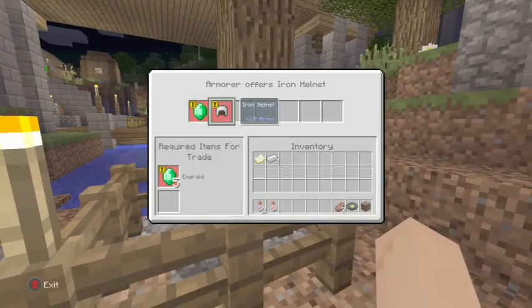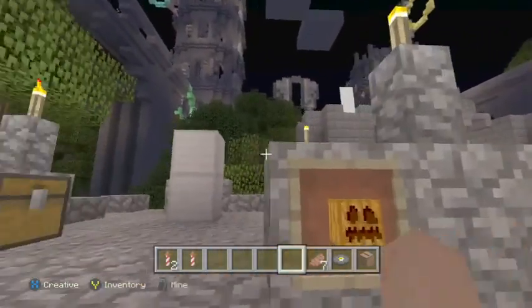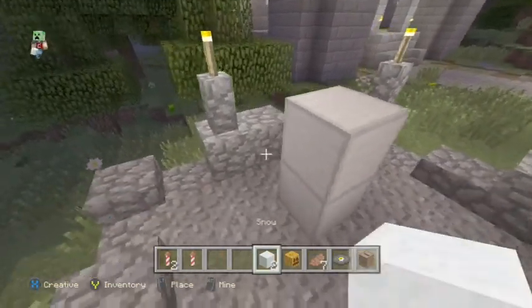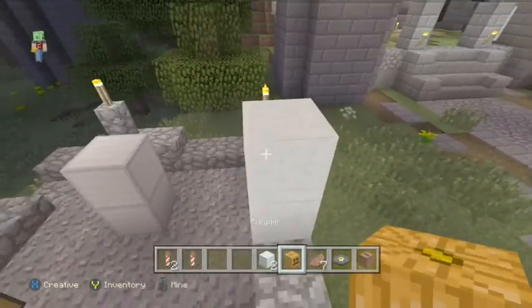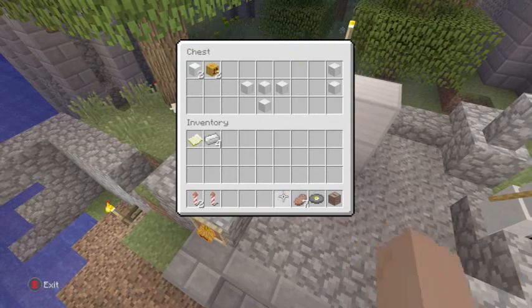You don't have anything I want. I can just get it out of creative. Okay, and we can make our iron golems. This is a snow golem. There we go. Now we have our snow golem.